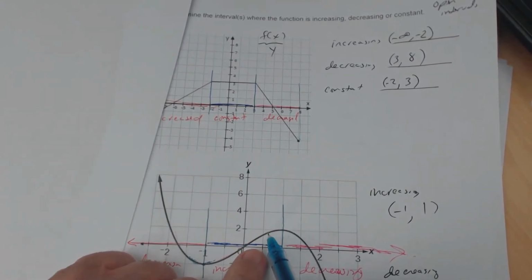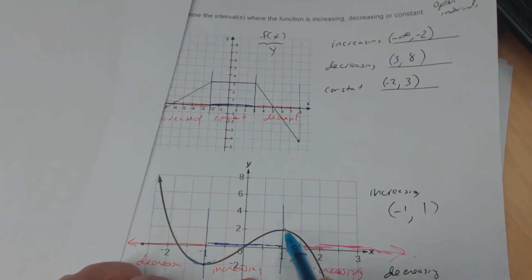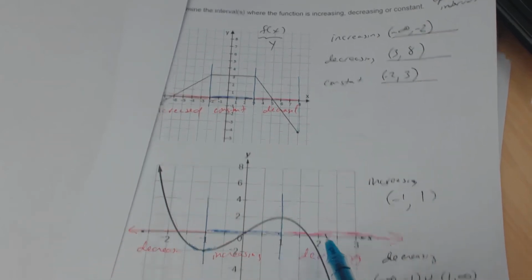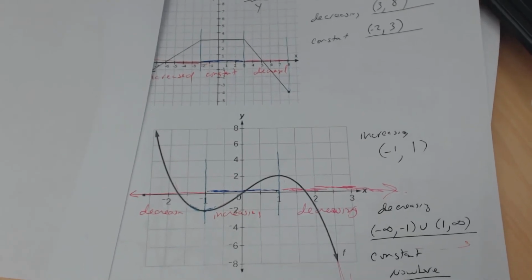In this little local part here, my y values are getting bigger and bigger and bigger. Then all of a sudden, this is the largest y value, which is at 2, and then they get smaller. So when you go from increasing to decreasing, that's a peak, P-E-A-K. So that's a maximum, a relative maximum or a local maximum. Relative, local, synonymous. They mean the same thing. And then it starts going down.